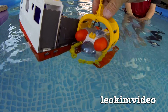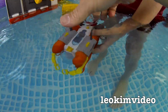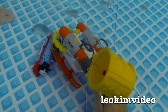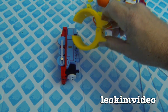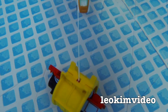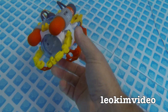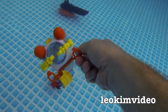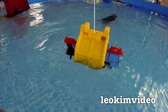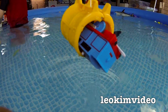Quick, launch the rescue craft. There's no one inside it. Don't worry, it can work all by itself these days. They're robotic. And it looks like we have performed a rescue. Yes, Thomas is saved from the perils of the shark pool.